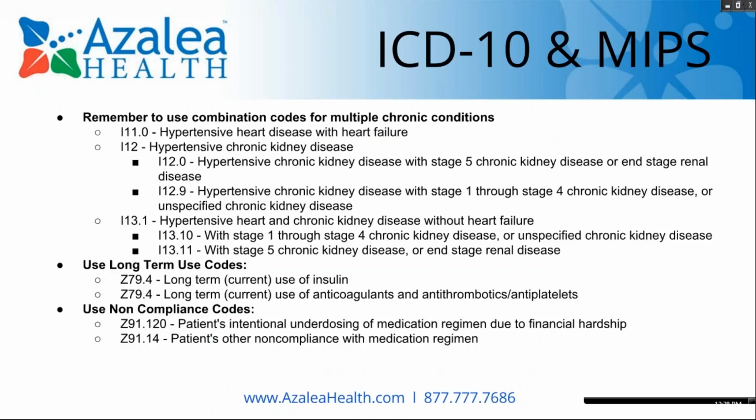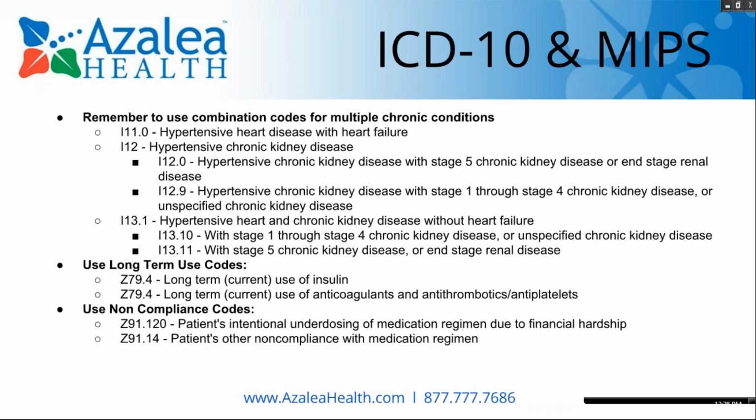And then if we go to the next slide, here's a couple things that you have to remember, and let's make sure we're using these codes and that we're backing these up with our documentation. These are going to help you with your scores on the MIPS program if you can incorporate this and use these on a repetitive basis. But one is, remember to use combination codes for multiple chronic conditions and avoid coding them with two separate codes. And here's a couple. The hypertension one is a big one because that's chronic, and that's one of the big ones, if not the biggest.